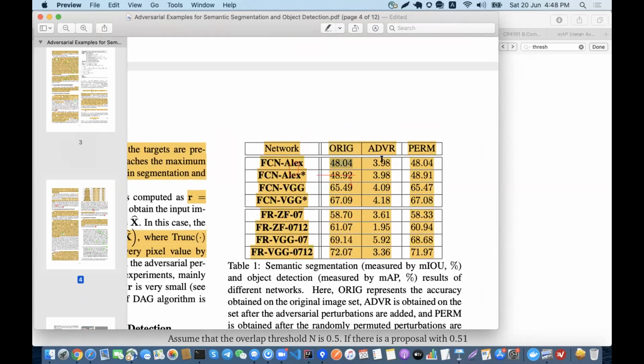Yes. So you can see that there's a significant drop in the model's performance, which means the deep learning model is actually very, very vulnerable. Correct. So there must be some way to detect such attacks. If we deploy the model in a life critical application, that is definitely a concern. So basically the paper is trying to show that their algorithm is very effective.